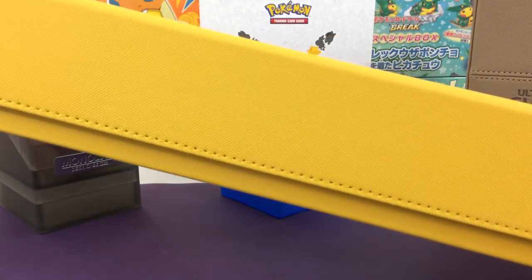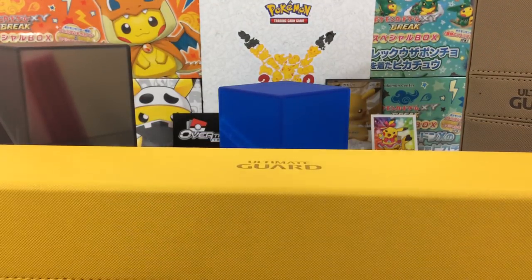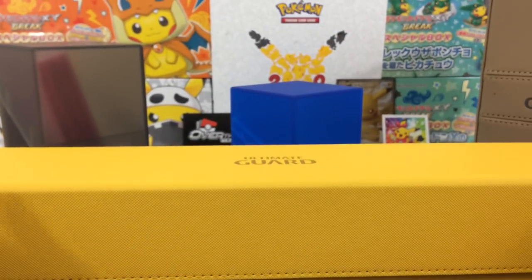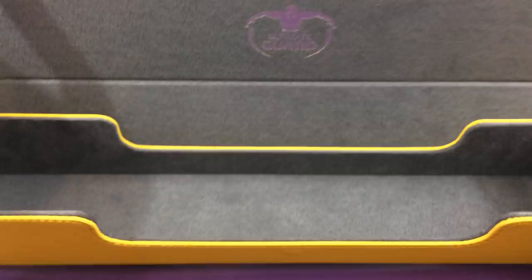They aren't going to just completely die and flail on you when you carry them around places. But it is important that you keep them in good condition, especially since you're storing so many cards on them. You want to keep them clean and well protected. And so I thought that this was really cool. So let me go ahead and open it up. Oh my gosh, that is really awesome.